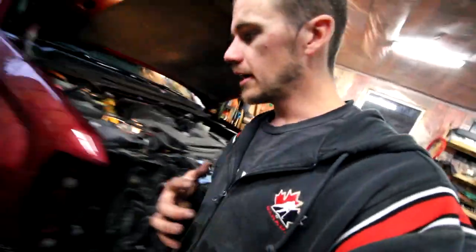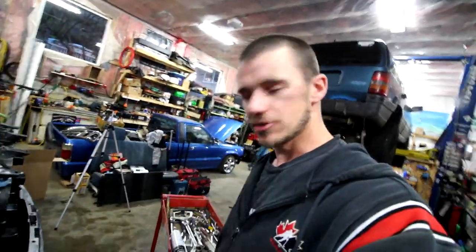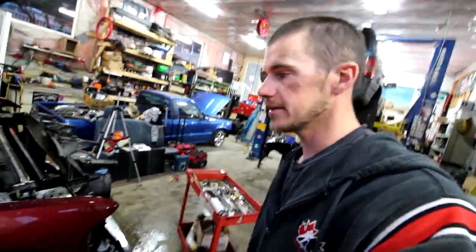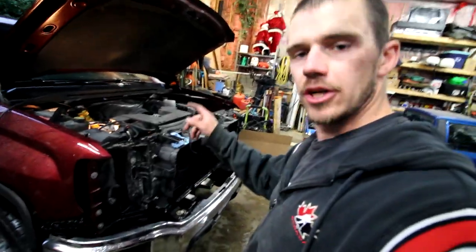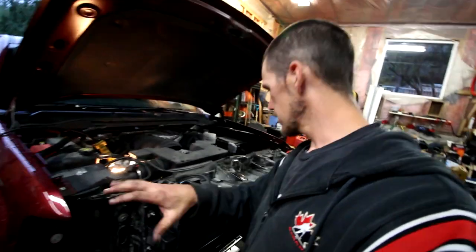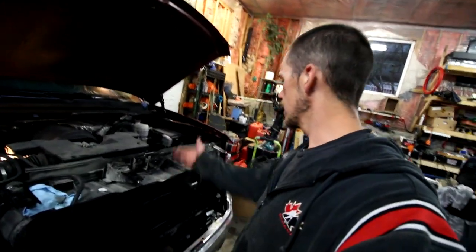The hardest part for me was trying to get the wheel well. It's got like 300 different little screws to hold the wheel well in just to get two screws off, which is kind of annoying, but whatever. I did it without having to take the wheels off, which is what it suggests, but that's neither here nor there. So now everything's all back together. What I'm gonna do is connect the condenser, the two lines that feed into the condenser. I'm gonna get those connected back together and then basically carry on to putting everything back together on the front and on the inside.